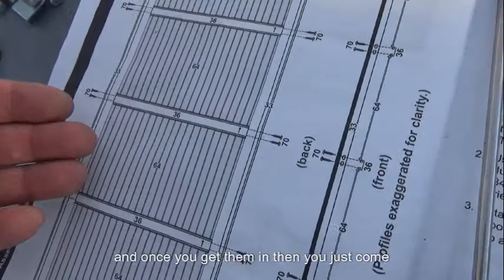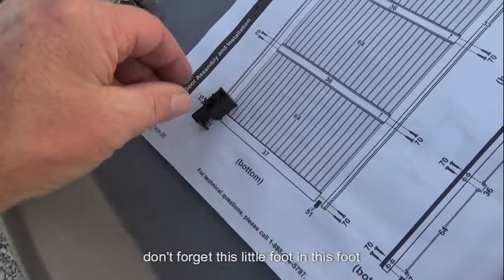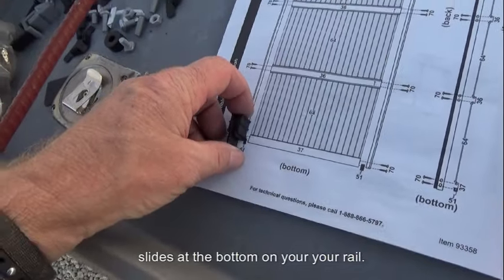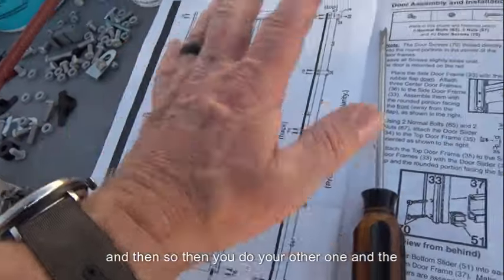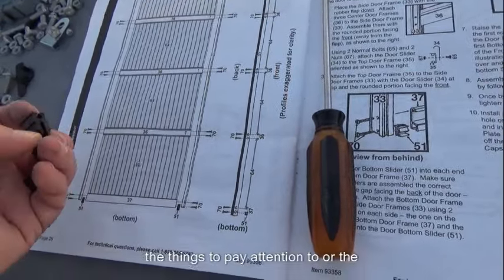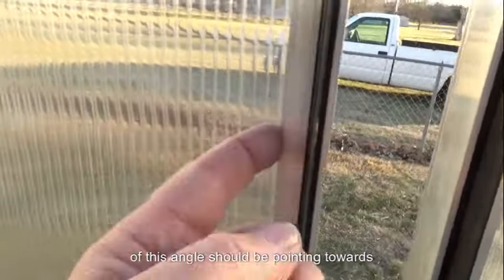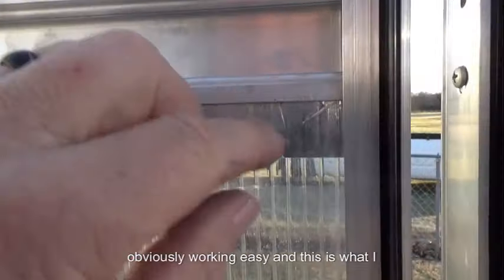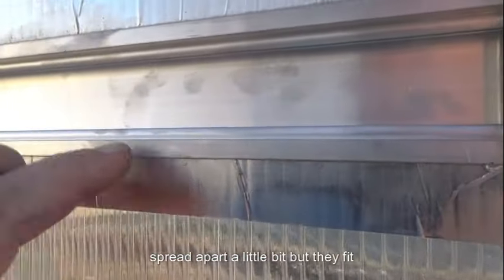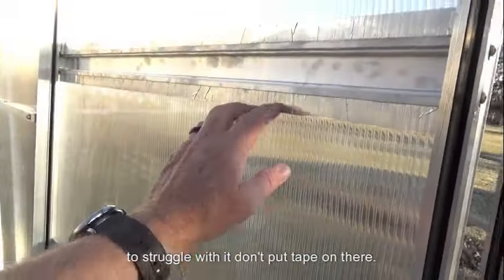Once you get them in, you come along and put your other side on. But don't forget this little foot. This foot slides at the bottom on your rail. And then you do your other one. The things to pay attention to are the directions of these, and the direction of this angle should be pointing towards the inside to catch. And then, obviously, working these in. This is what I spread apart a little bit. But they fit tight, they won't blow out, and they're not going to get moisture in it. So I think it's worth it. If you don't want to struggle with it, don't put tape on there.